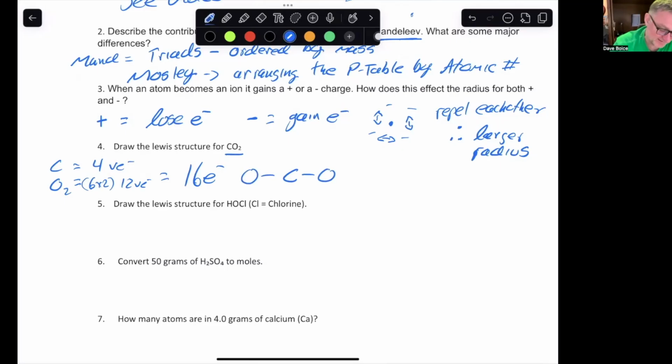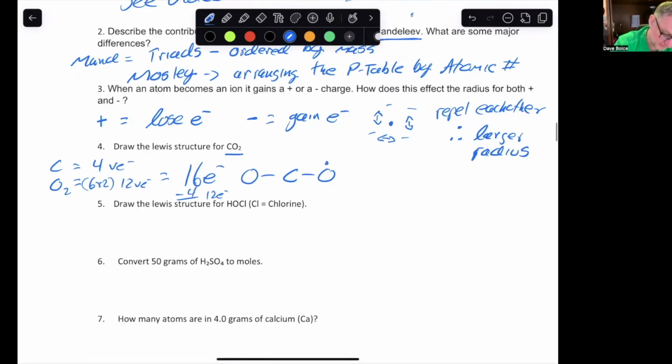Now remember, anytime you have a bond, that's going to be 1 electron from one atom and 1 from the other. So this is going to cost 2 electrons. Every time I draw a stick, that's 2 electrons, and I drew 2 of them. So this is -4. Okay, so I've got 12 electrons remaining. How am I going to spend those? Well, my next step is to start giving octets. They will fill up everything on the outside.